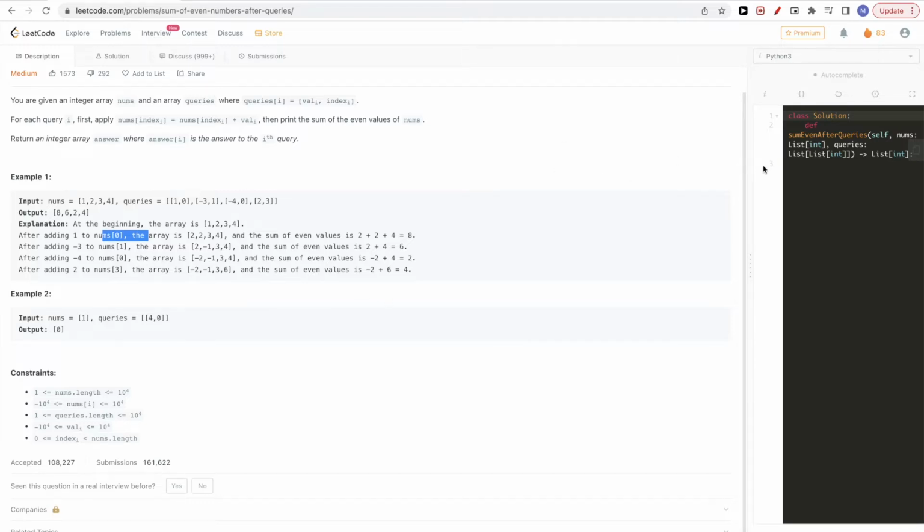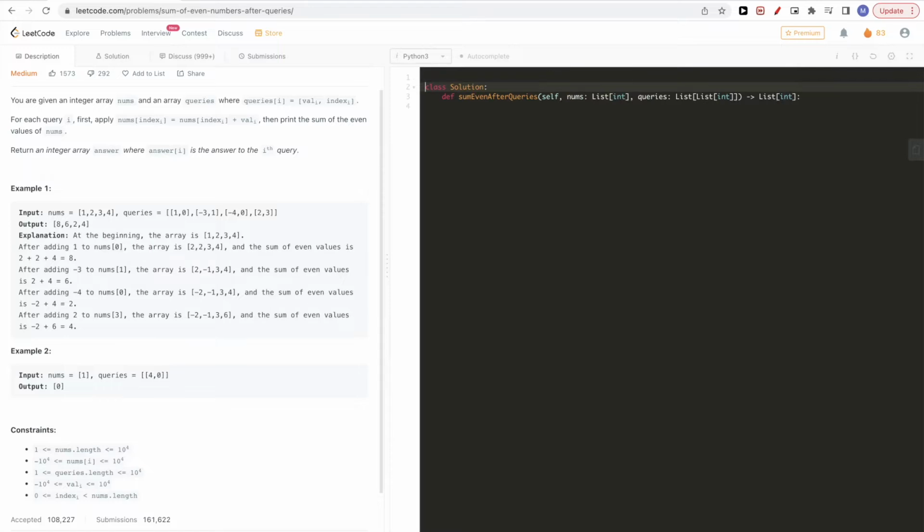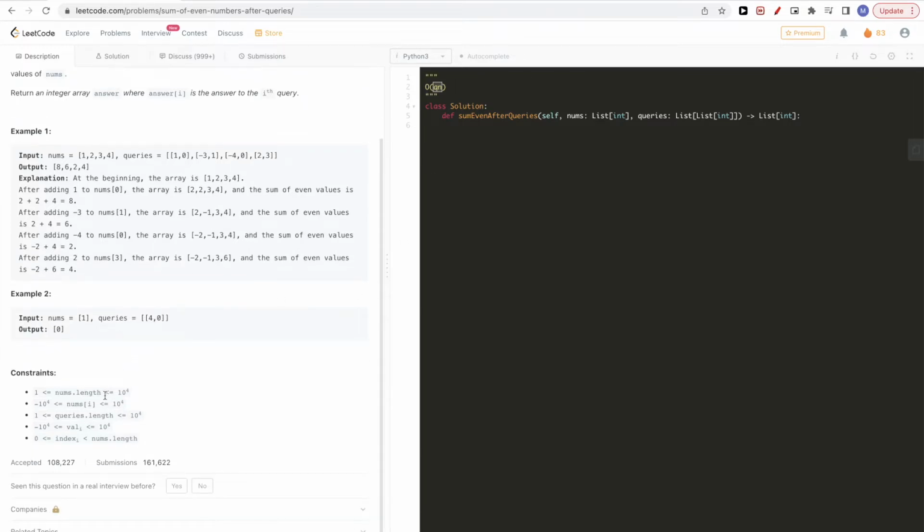But that would be O of Q times N, with Q the number of queries and N the number of elements in the array. That's not good, because looking at the constraints, it's 10 to the power of 4 for queries and 10 to the power of 4 for elements. If we multiply, that would be too big.